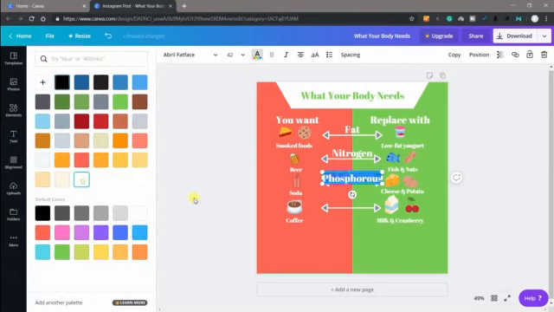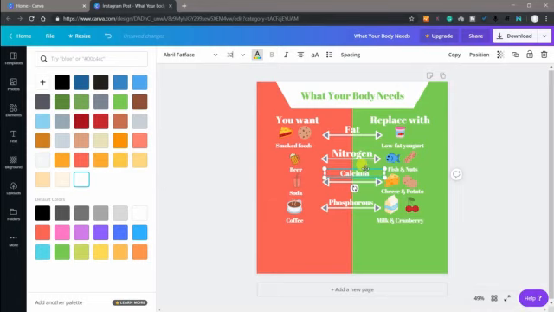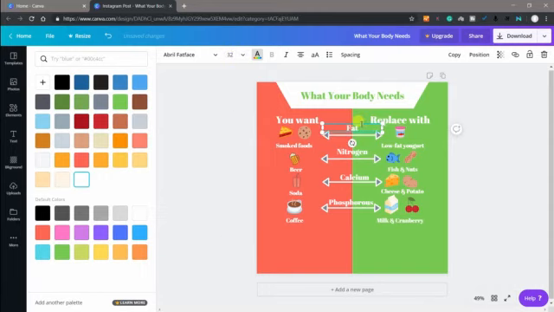Click on white. Yeah, this one is a little bit bigger, so this one is more bigger. 31 is best. So 32, 32, 32. Okay, this one looks great.